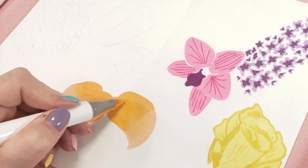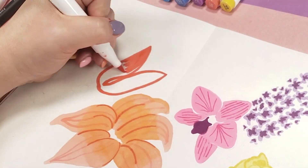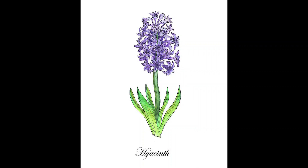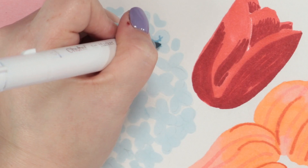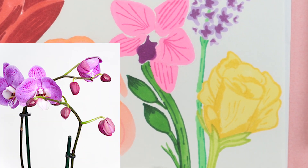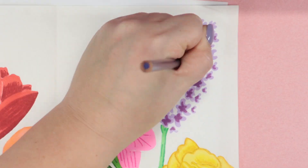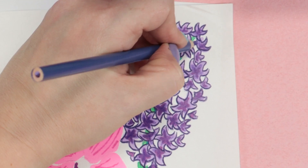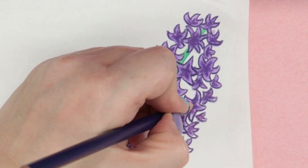I used markers again for a base layer — not as much for coverage this time, but to make blending and shading a little bit easier when I go back in with colored pencils. So we have a yellow rose, a purple hyacinth (or what Google said was a hyacinth when I googled tall purple flowers), a pink orchid, an orangey pink lily — these are my favorite flower, they smell so good — a red tulip, and a blue hydrangea. I added stems and these completely inaccurate orchid buds, because that is not what they look like. Then I went back in with colored pencils to blend the shadows and add a few more details. For some flowers they were really helpful in redefining the shapes or changing a color I didn't like — like I didn't really like the warm purple on the center of these flowers, but I was able to correct it with a different colored pencil.